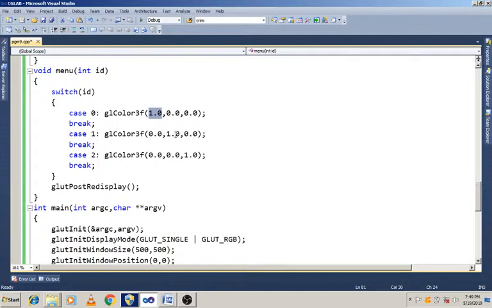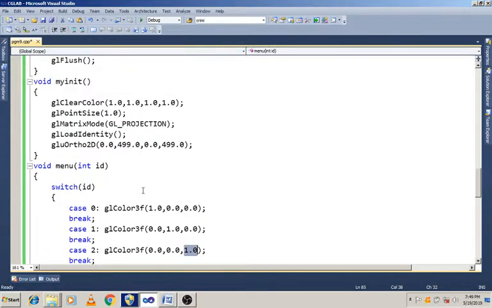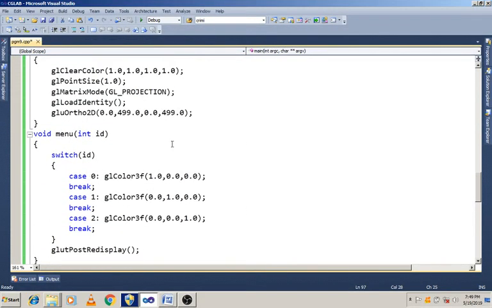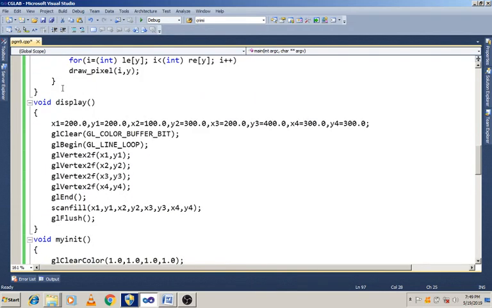Similarly case 1, we set the green color. Similarly case 2, we set the blue color. Then it calls glutPostRedisplay, so we are going to call the display function. The main function's display function is display. Let's go to the display function.